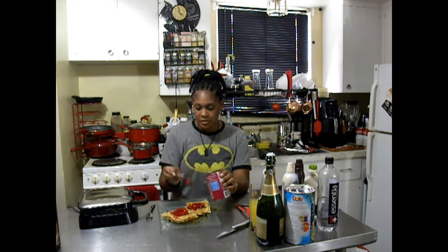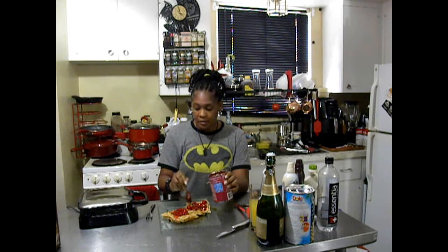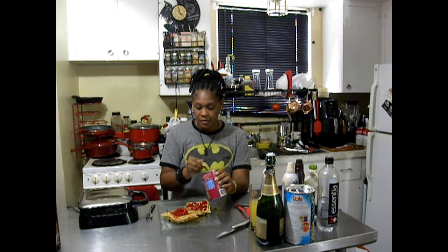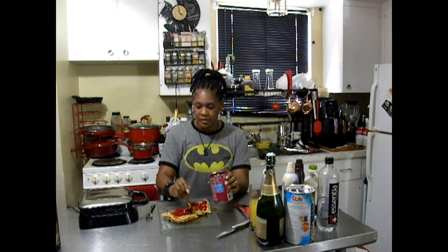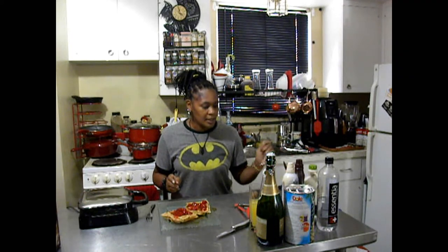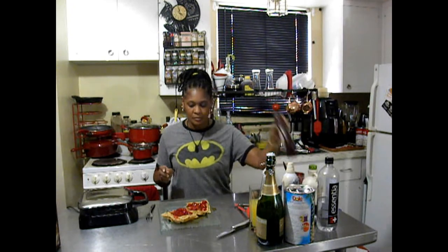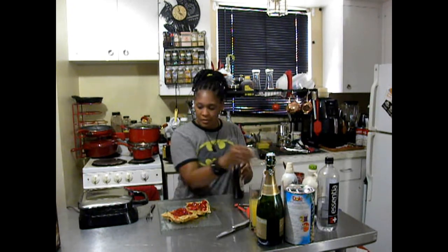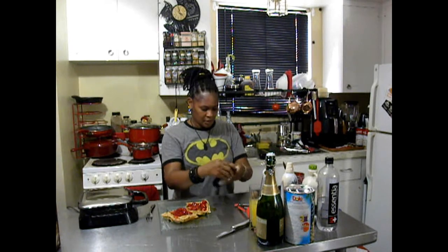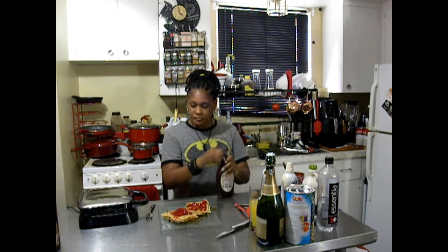I don't even know if I should take it out in the preheat or just let it keep going. I don't even know. But I tell you what, we're going to figure it out. Okay? So then we got that. And then I have my chocolate syrup. Again, this is another non-GMO chocolate syrup.